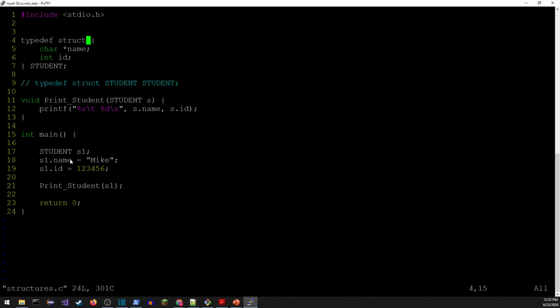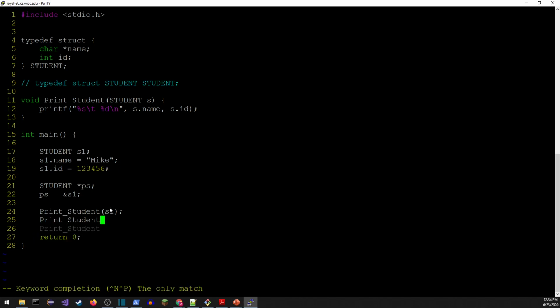Okay, the next thing I want to do is actually create a pointer to a student. So this is also totally possible. So I can create a pointer to a student. I'm just going to call that PS for right now. And I can give my pointer the address of S1, which is me. And then, so right now, the first print statement will be printing out S1.